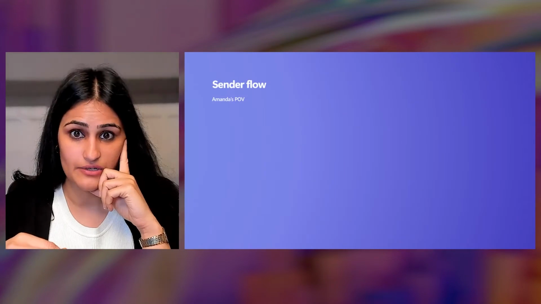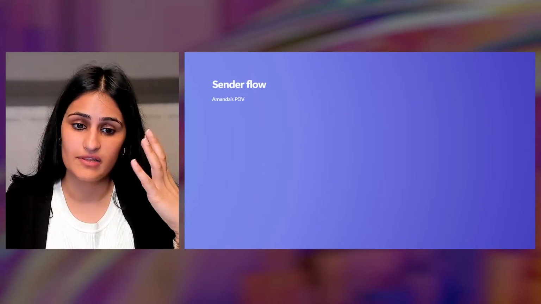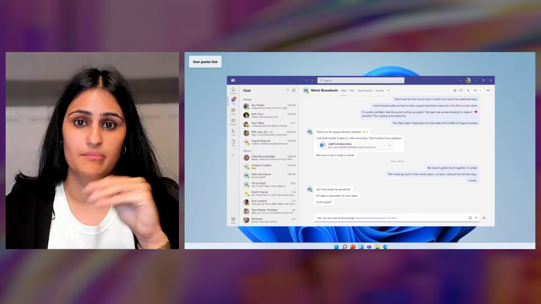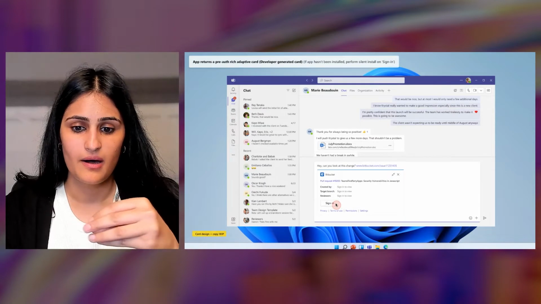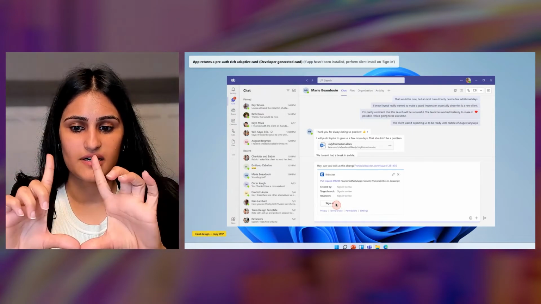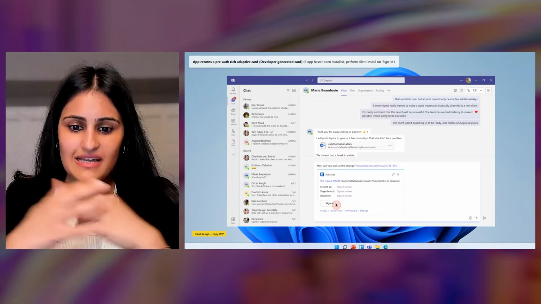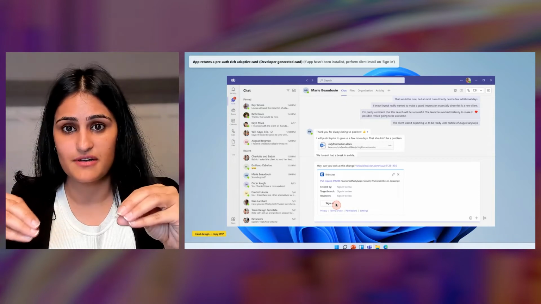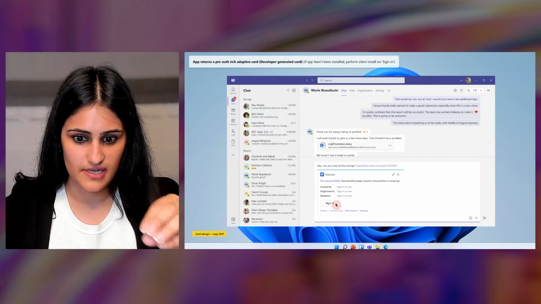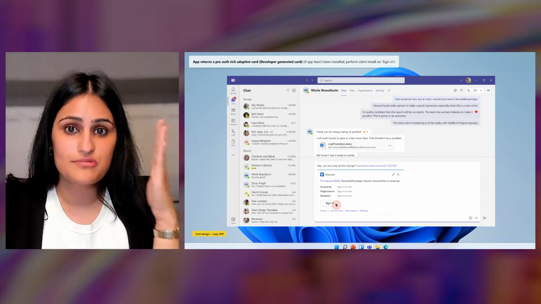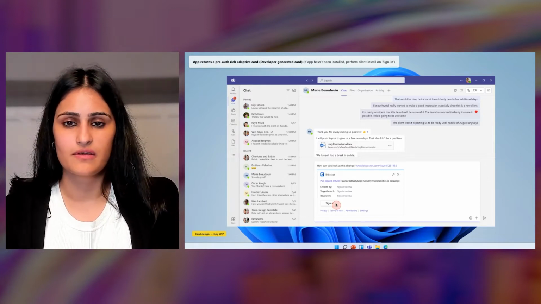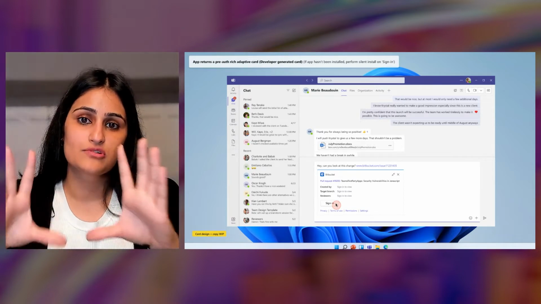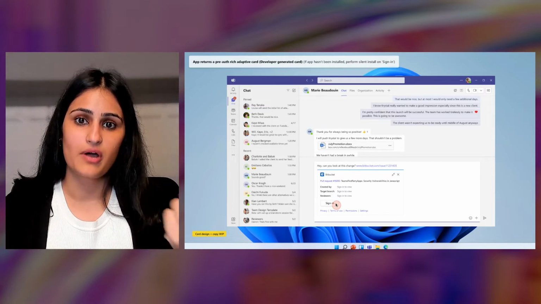We're going to take a look here from the POV of the sender of the link, Amanda. So Amanda pastes a link here asking someone to review a Bitbucket change. As you can see here, this is the skeleton preview card. It's got, again, the structure, the right fields of what's going to unfurl, and a button for the user to sign into the app. You can use this card for your app and supply it with images, descriptions, as much information that you can show for your app without requiring user authentication.